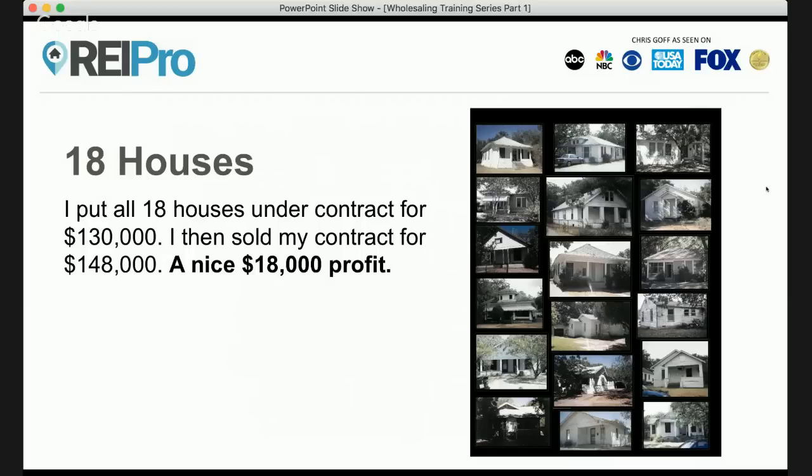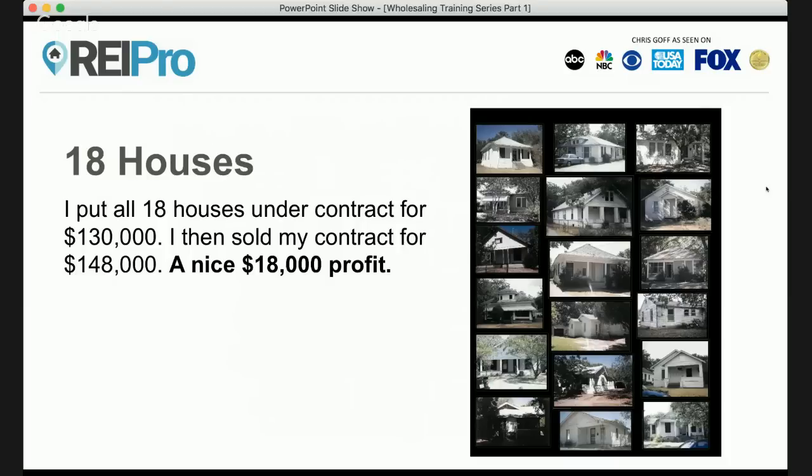And the investor said, how much do you want for them? I'm like, I don't really care. I just want to get rid of the house. And now I feel bad because here, this owner, he had worked his whole life to acquire 18 properties. I just wanted to make sure the deal went through. And the investor looked at me and said, I'll give you $1,000 per house. I said, done deal. 18 grand, no problem.